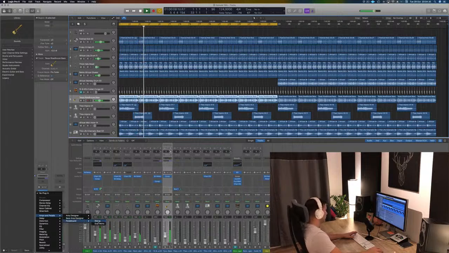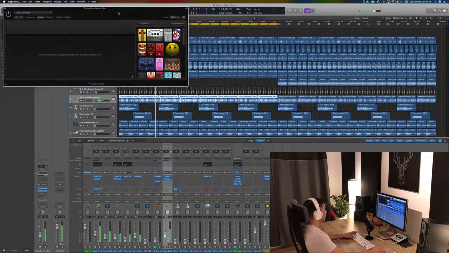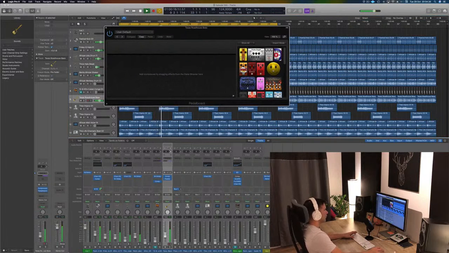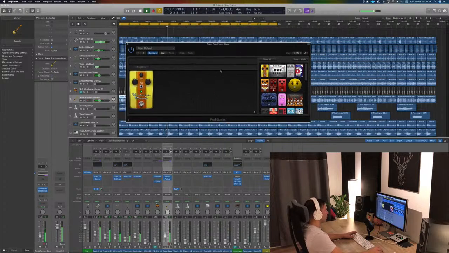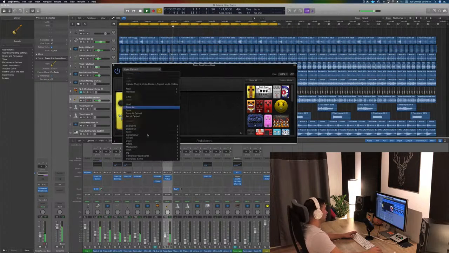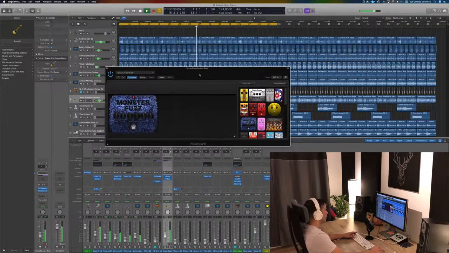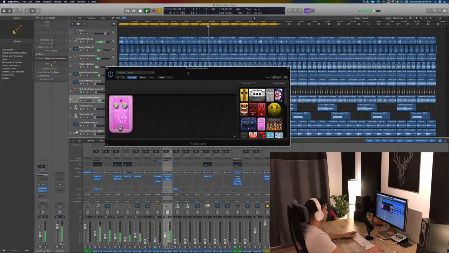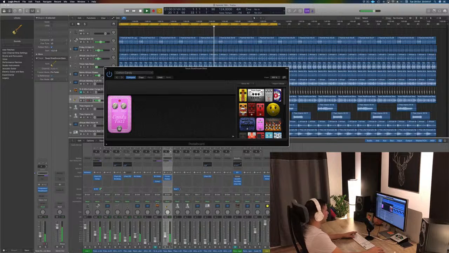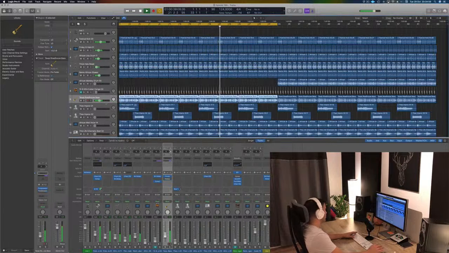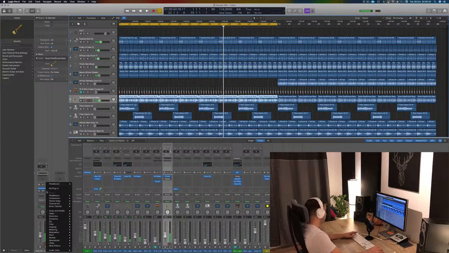This I don't know what it is. Let's go into the pedal board. I really never used that before, so. Ooh. I guess I didn't know what I was getting into here, so maybe not a good idea.